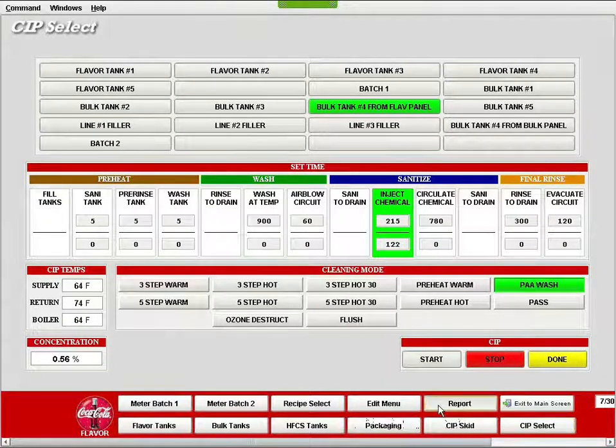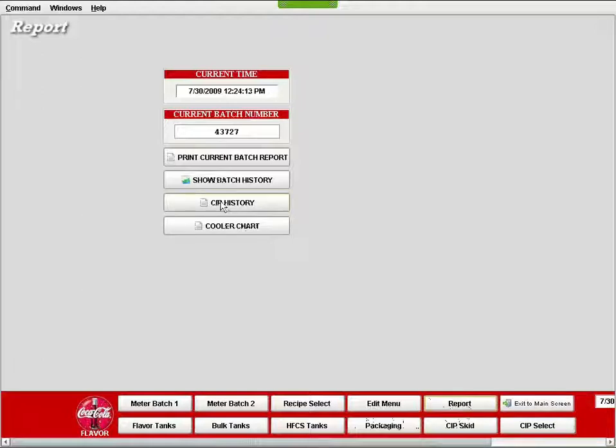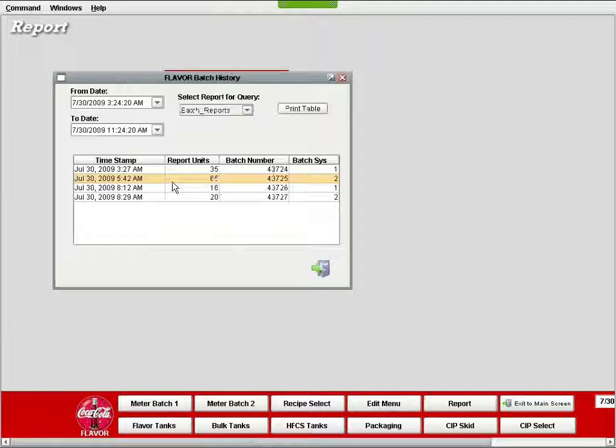Now, we go back to the batching. When they run a batch, this is one of the greatest features of the software here. Since this is database-centric, this is actually looking at a database that tracks every batch that they ran. Before, with the older RSU system, we used to print that out, and it was not kept on a hard drive. Now, since we're dealing with the database, we're able to log all this information and show the user anywhere on the network what batches were run. This is all password protected, by the way.